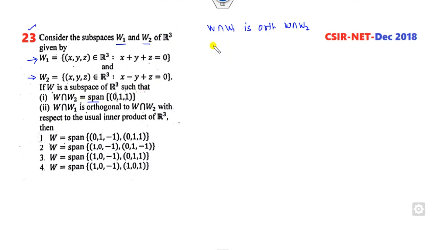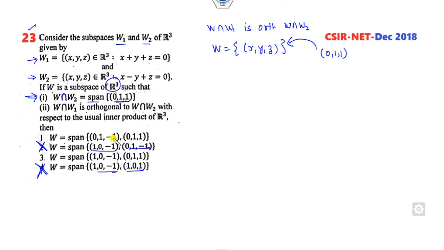That's very simple. If I simply take W as the element spanned by this, these are the combinations of R cube. It clearly says from the first option, the intersection is the span of this. It means this element must be part of this. Definitely, otherwise the intersection would not mean this. So clearly option B, none of them is part of the 0, 1, 1. So option B is cancelled out. Similarly, the fourth option is also cancelled out.